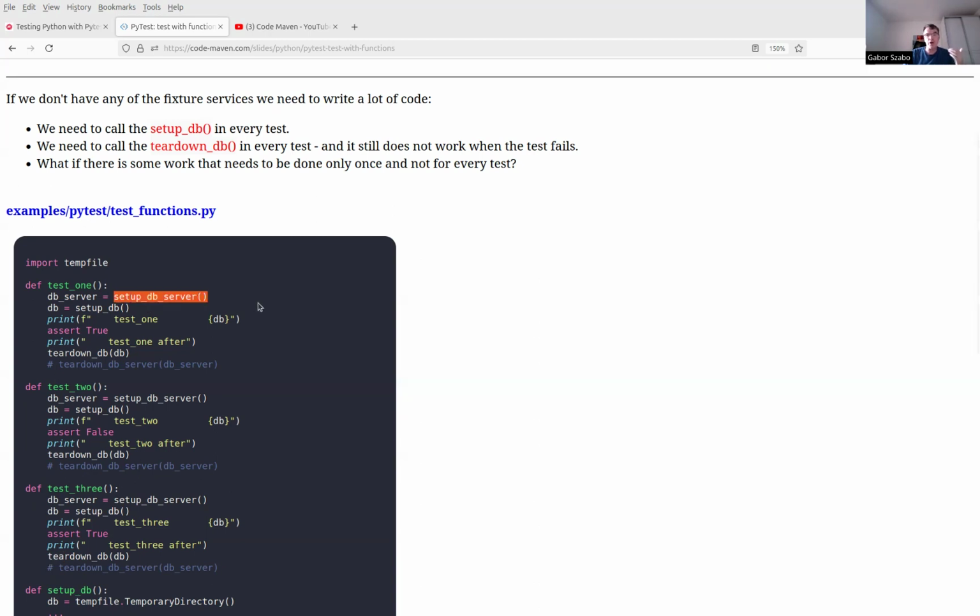Now, here what I was trying to show is that we have the setup database server, which we only need to run, or theoretically, we only need to run once for all these tests. And the setup DB, we might want to run for each one of these tests separately, because this one is setting up a server, and this one is setting up a specific database for that test inside the server. So we don't need to set up the server again and again. Or we don't want to, because that's just wasting time and CPU.